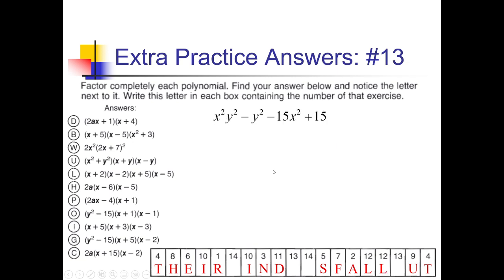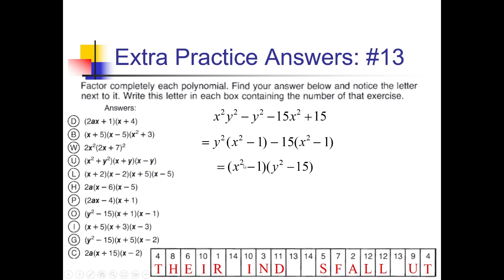Problem lucky number 13. For this one, we've got 4 terms, so I'm thinking factoring by grouping is a good way to go. The first 2 terms both have a y squared, so I'll definitely factor y squared out of there. That leaves me with an x squared and a minus 1. For the next 2 terms, since my third term's negative, I'm going to take out a negative, and 15 looks like the number to go with here. So that'll give me an x squared and a minus 1 again. So x squared minus 1 is my common factor that can come out of everything. And then I have a y squared minus 15 left over for the other factor.